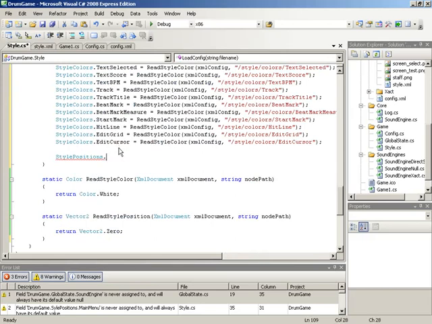And we can begin from the top with beats per minute. That will be equal to read style position, where we will feed in our XML config and then specify a path. From the root we have style. The section now is going to be positions. And then the BPM node will simply be named BPM. And of course, if any of these aren't lining up, just go back to the XML file and make sure that the paths match the node structure.